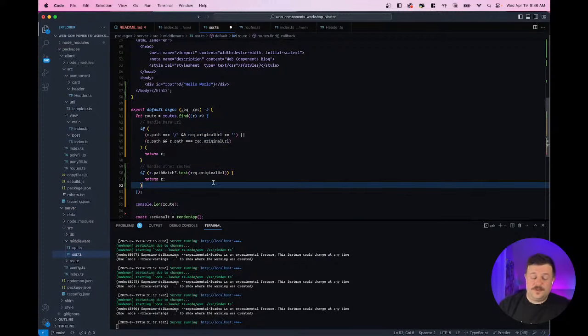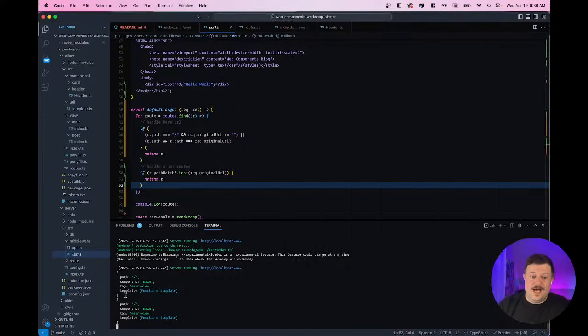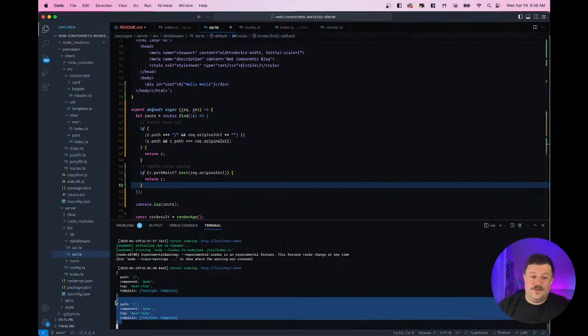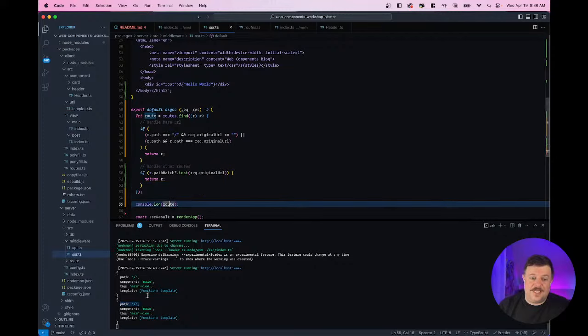Once we do that and hit save, go to our browser, and refresh, we can see that requests will return the route. Here we can see that a route was matched with the path for the root. We have a component and a tag name that we can reference, and we have the template.